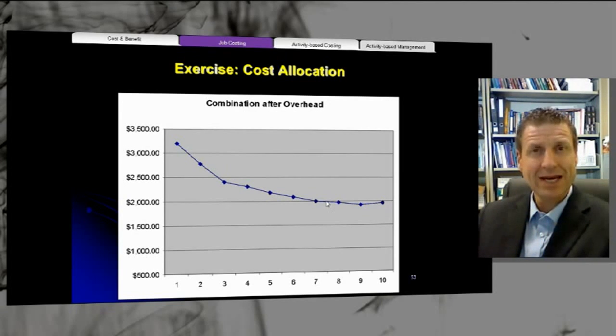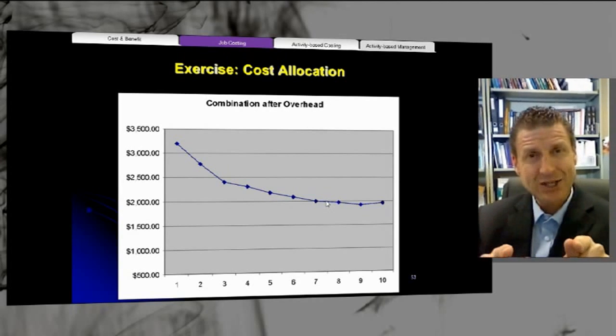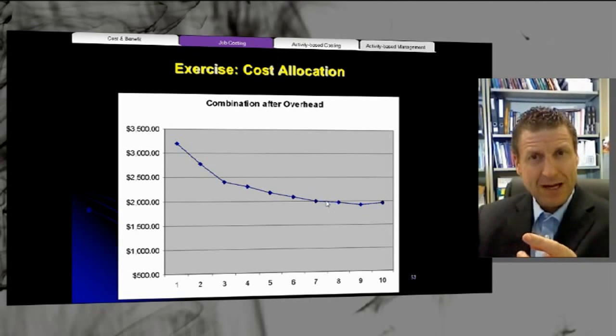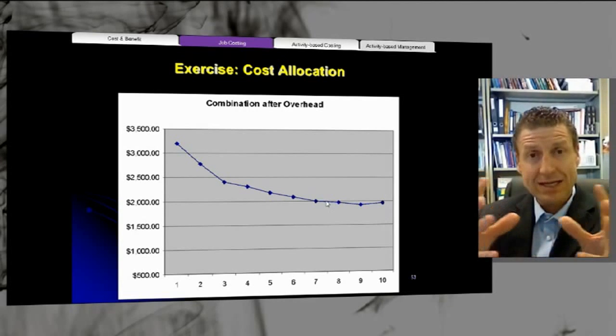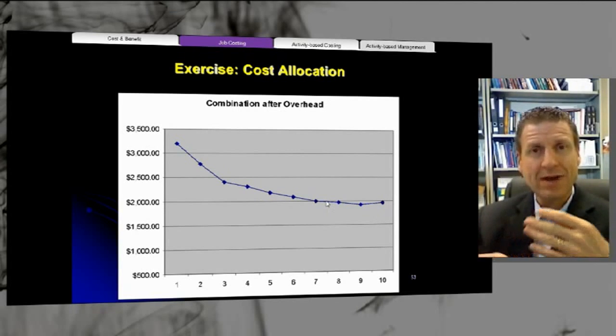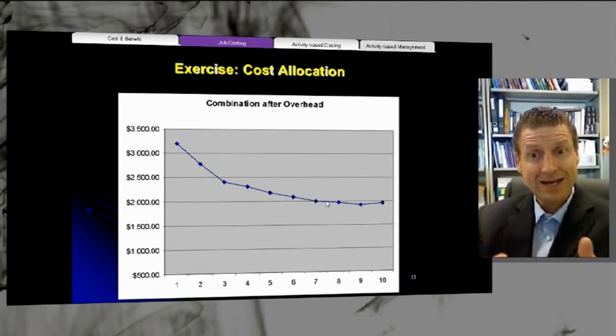At the end of the day, when you're doing cost allocation, we need to know what is our decision point, what information do we want, does that information include everything we need to include? Is it reasonably accurate to give us the benefits of a more accurate decision? And in this case, we're going to choose combination 9 because we're now accounting for overhead. That's the difference that allocation of indirect costs makes.